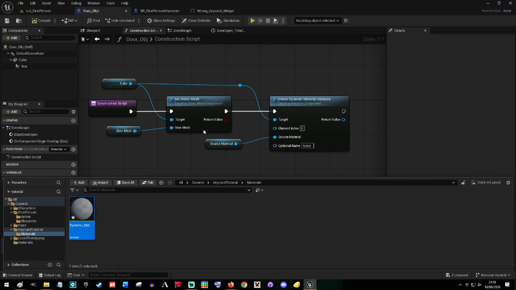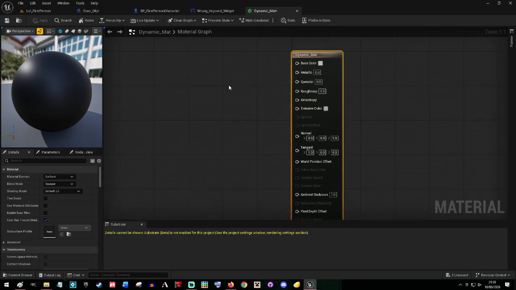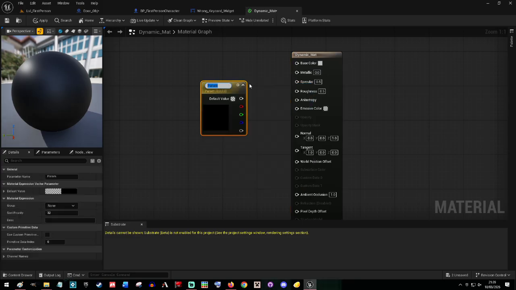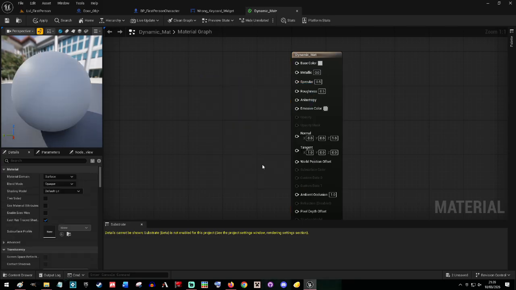If I open that up, I'm going to be met with this. The only thing I need to do in here is add in a vector parameter, which I can find by right-clicking and searching vector parameter. Or, much like our branch, there's a keyboard shortcut for it.